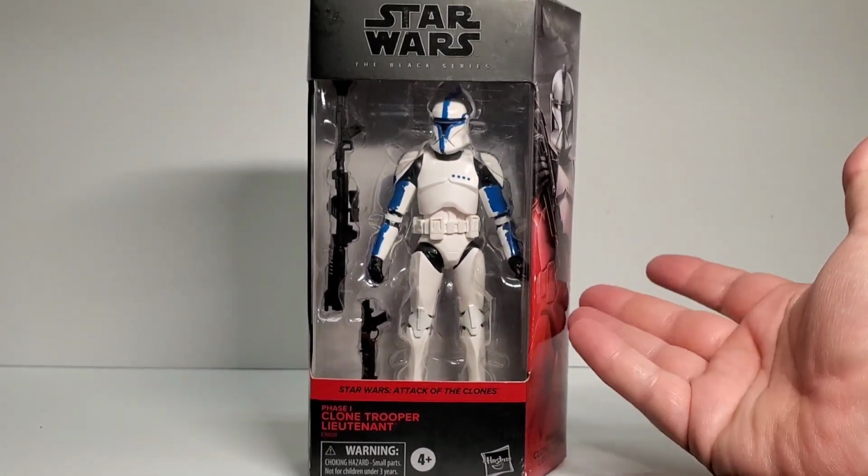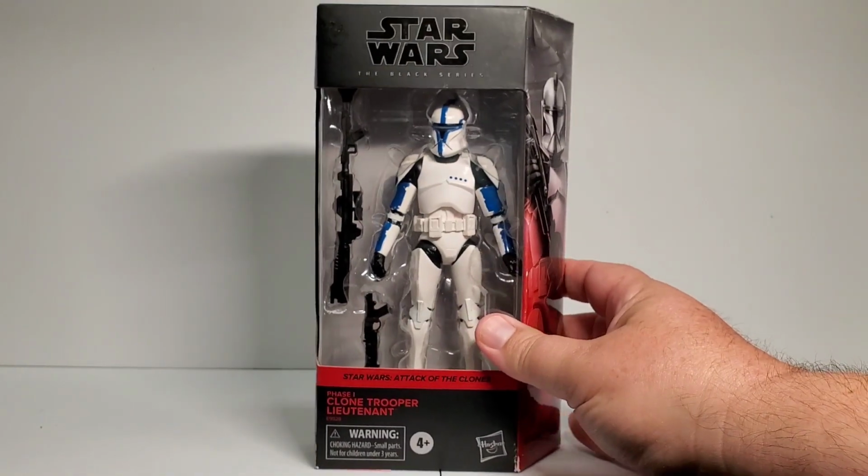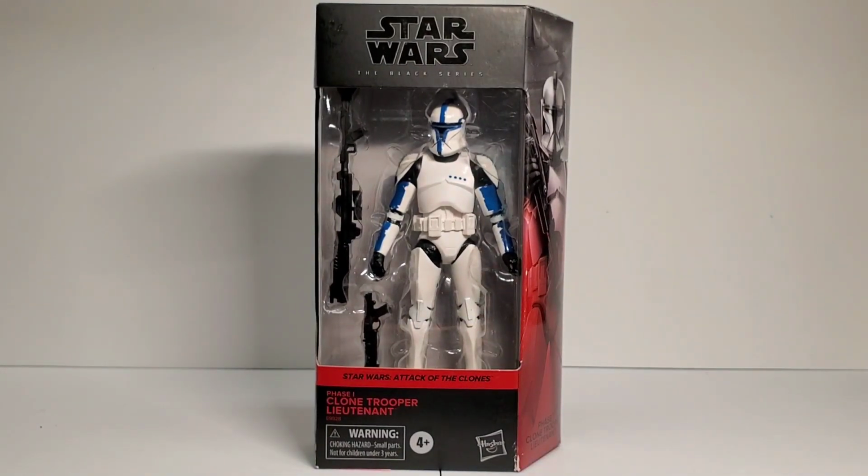But we never saw this figure at Walgreens at all, and a lot of people haven't. According to the posts on the internet, a lot of people have searched for this figure and never seen it at Walgreens. The problem with Walgreens is their shelves are still filled with Cassian and Jyn for $20. They're never going to sell. They need to clearance those figures out and make way for these new figures, and whenever they get exclusives, that way they hit the shelves.